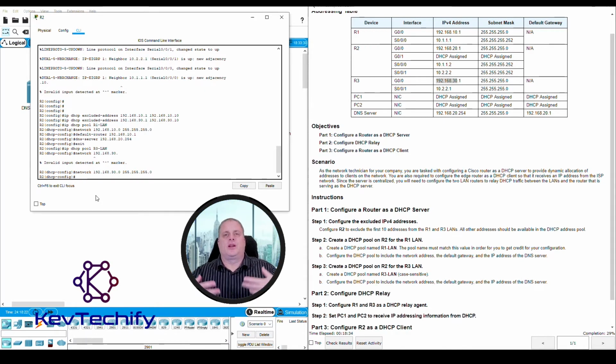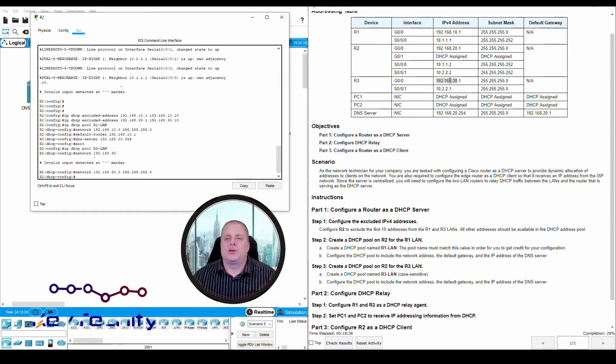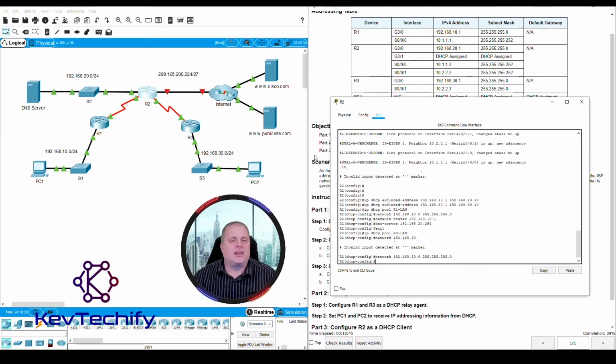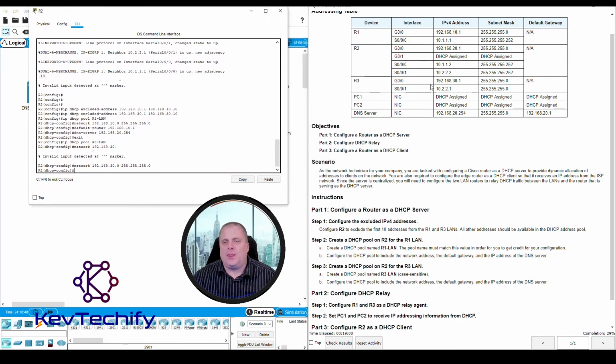Next thing we have to do is set up our default gateway. Default gateway, once again, is that connection on our network, but on a device or an IP address that is connected to other ones. If we look at our topology, we can see we are down on this network, 192.168.30.0, the PC2 network. And so what we need is this interface right here. That's the IP address of the G0/0 interface, which is right here, 192.168.30.1.